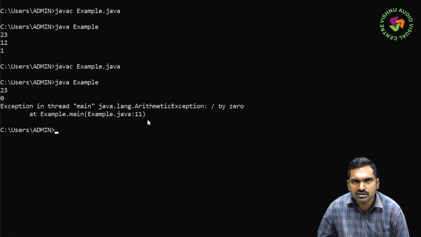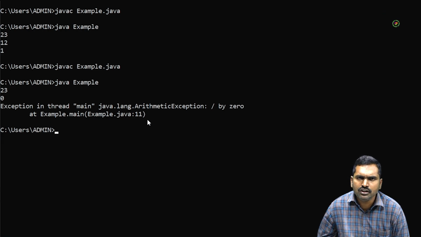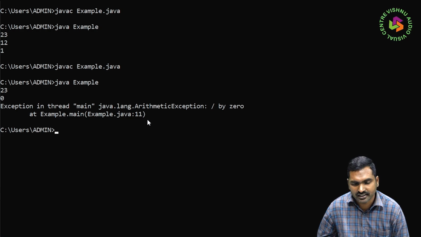If the user enters 0 instead of 12 for the b variable, we need to display a message: anything divided by 0 is not possible. We need to display such a type of message. Then only the user can understand.